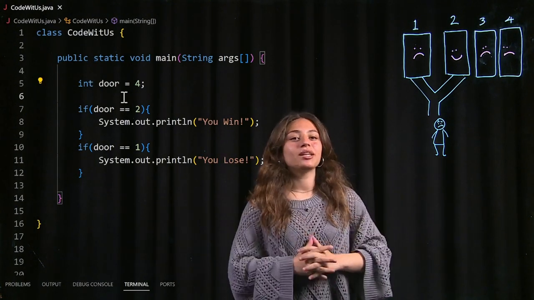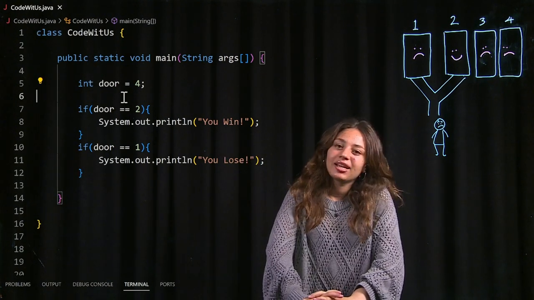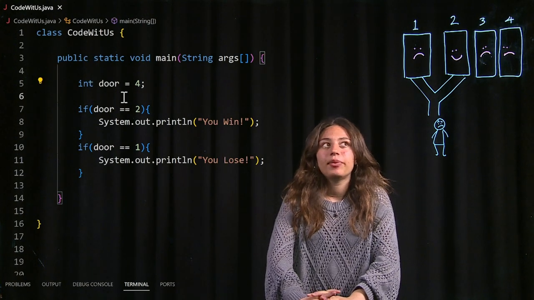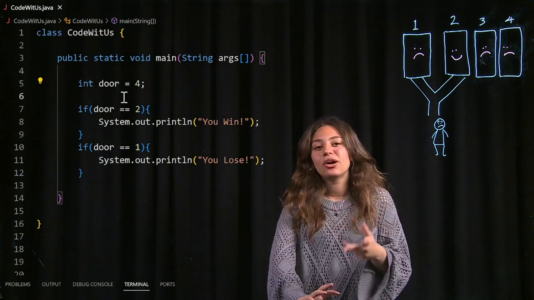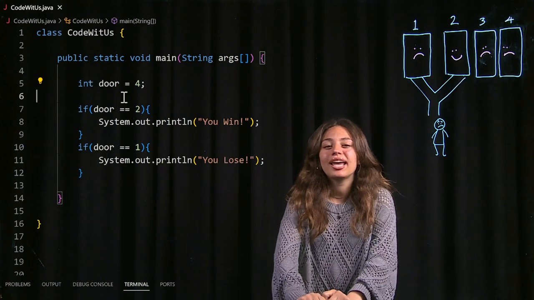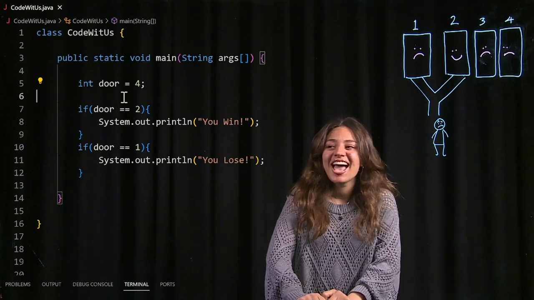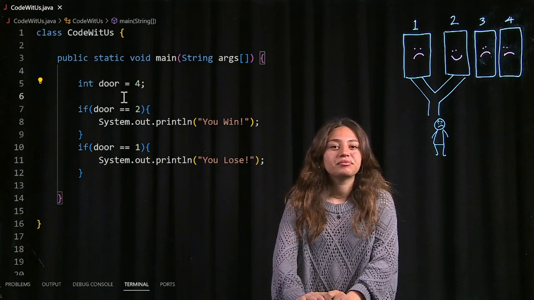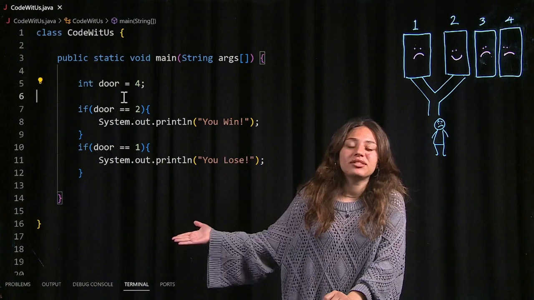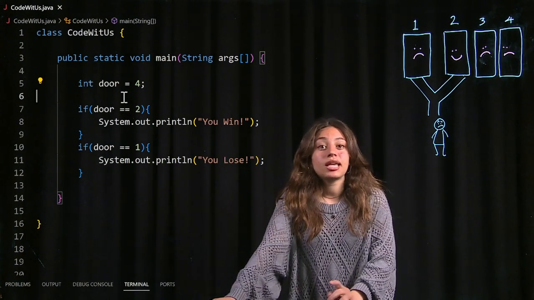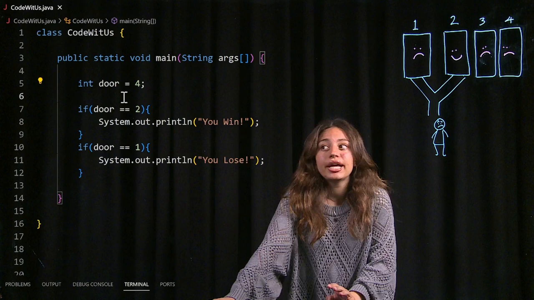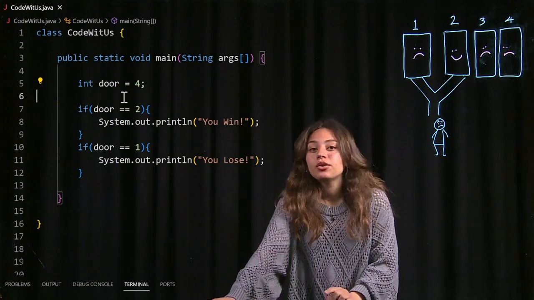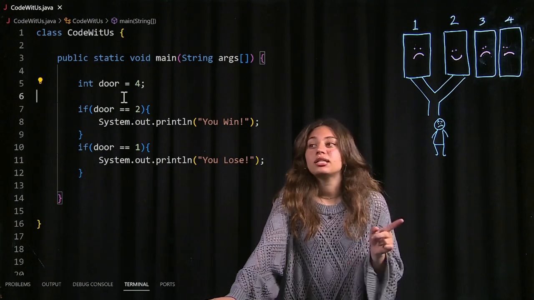Now, there's a couple ways that we can code this out. The first being, yes, we could just write two more if statements, checking if I pick door three or four, but I personally don't like that idea because as a programmer, I am incredibly lazy. I only want to do something if it's very fast and it's very efficient, and I'm not going to write out two more if statements because, again, sometimes there's going to be 10 options to choose from, maybe even 100, and I'm not going to write that many if statements out because, again, I am lazy. So let me show you a faster way to do that using else statements and else if statements.